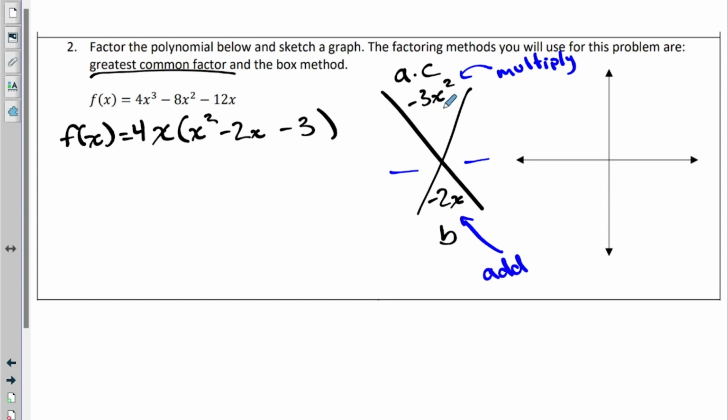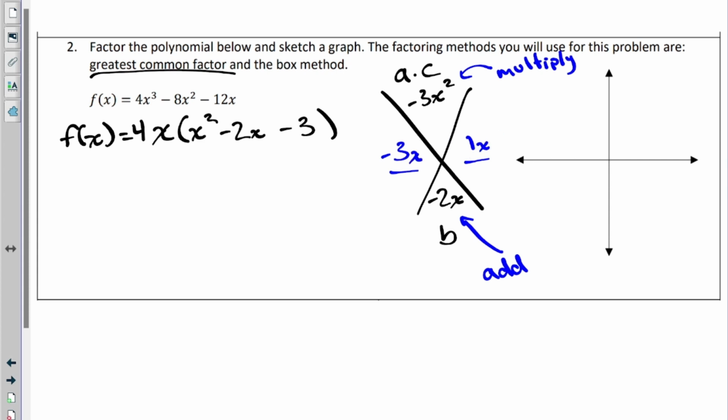Like, how do I multiply to negative 3? Well, I know it's got to be 1 times 3. That's the only way to multiply to 3. And then because it's negative, one of those has to be negative. And so then I'm like, okay, how can I make my result when I add them also negative? And that's if the bigger number, negative 3, is the thing that's negative, right? So if I add these two together, I get negative 2x, okay? And let me be a little more specific. Let me write x's here.